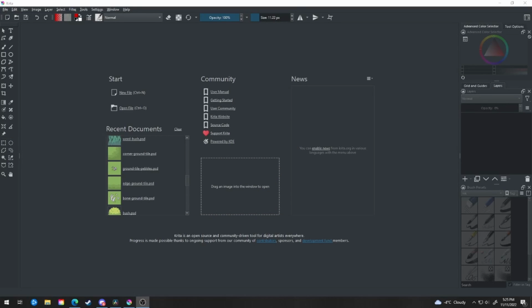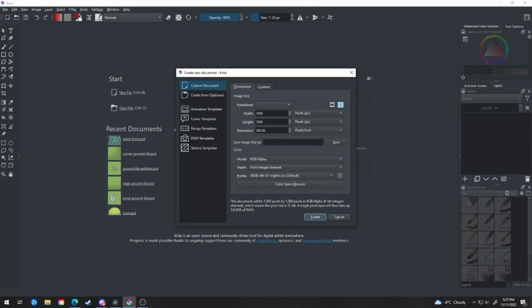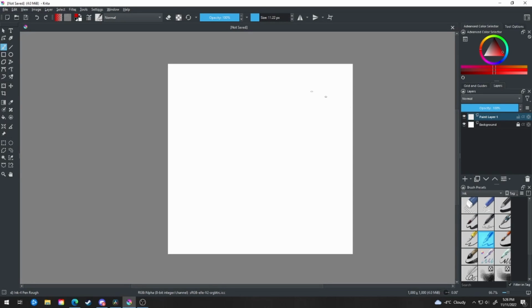For my NPC and enemy sprites, I usually make the artboard 1000 by 1000. You definitely don't need to make it this big, but I've been making everything this size just for consistency. You could probably make the sprites 100 by 100 if you wanted to, but just make sure you're consistent. But also, adding too many large size sprites into your game will probably reduce the performance.